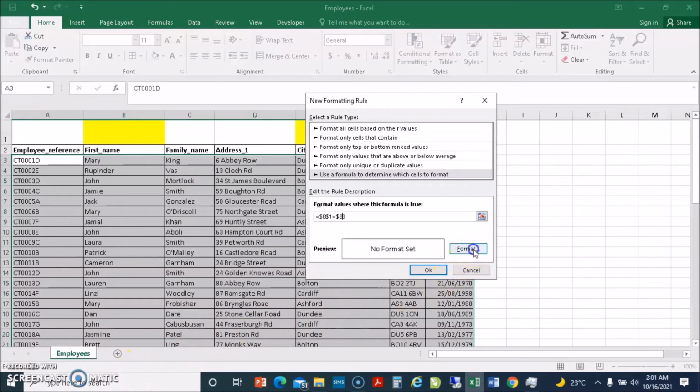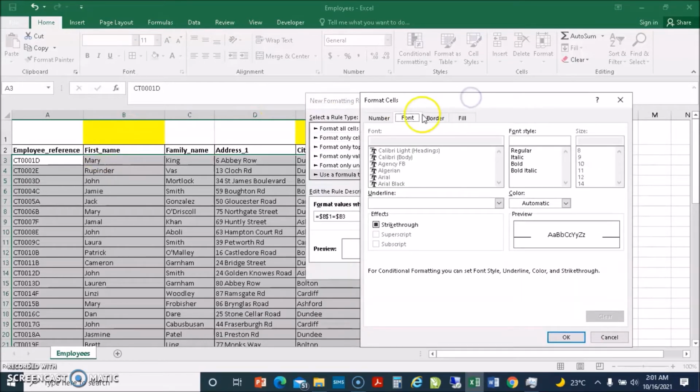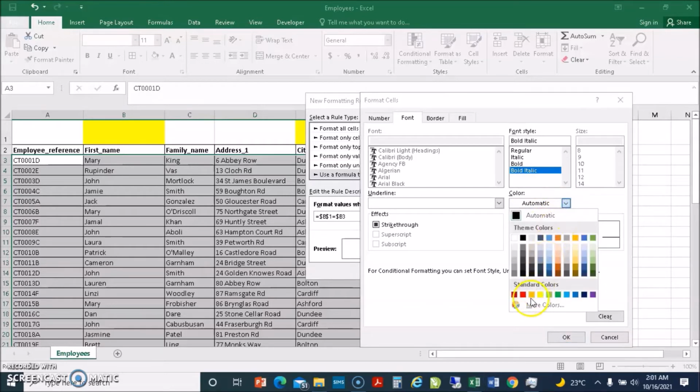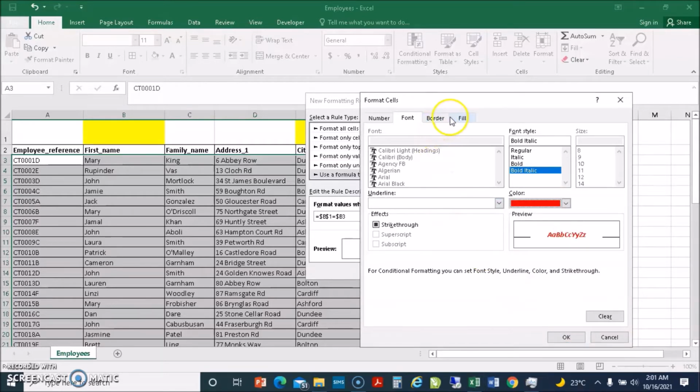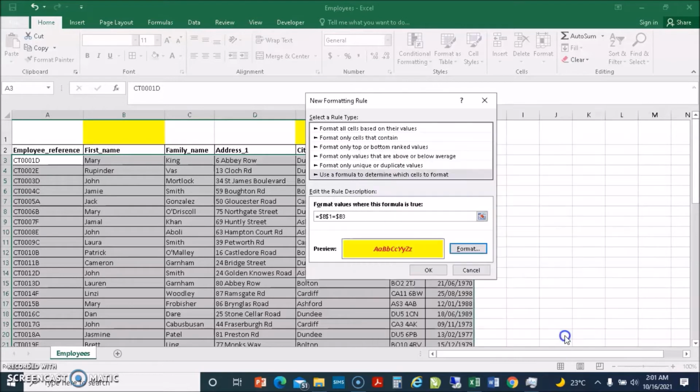So I'm going on to format so that the cells will take the same formatting as I have specified here. The formatting that I have is like the fonts. I'll just choose bold, italic. Then the font color, I'll choose a red font color. Then I go on to fill color. I'm just going to choose yellow fill color. Then I'm going to click OK. So this is what is going to happen. Whatever value I enter here, if the name is there, the whole row on that particular name should be selected and should have this formatting as well. After this one, I'm just going to click OK.